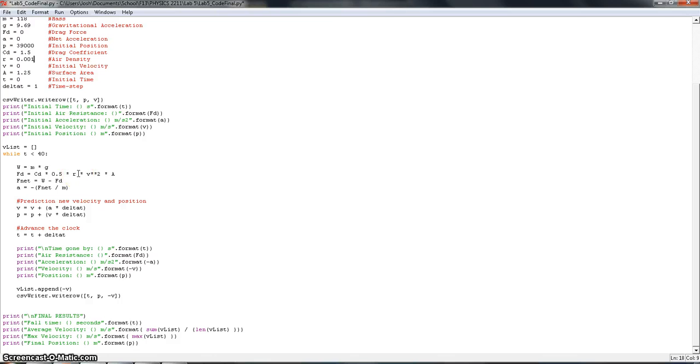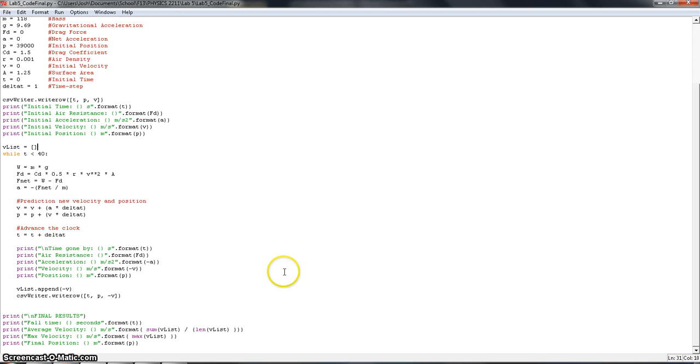This model calculates the force due to gravity as mass times the little g, 9.69, and it calculates the drag force using the equation shown earlier. It then calculates the net force as the gravitational force minus the drag force, and acceleration as the net force divided by the mass. Newton's second law is then used to predict the new velocity of the object, and the new position is predicted as well.